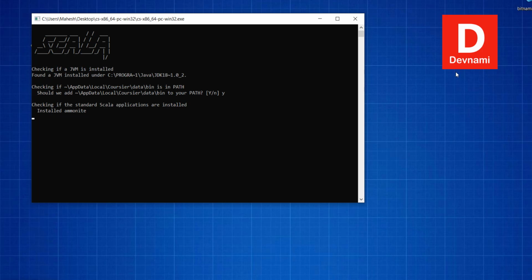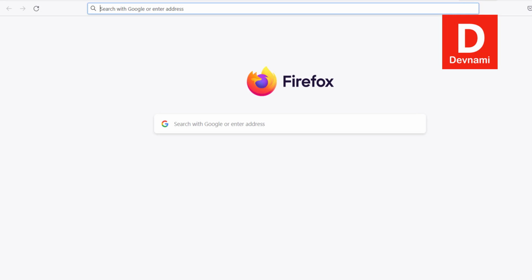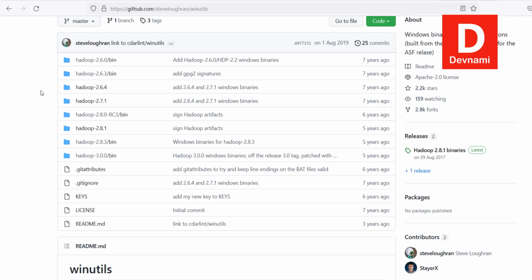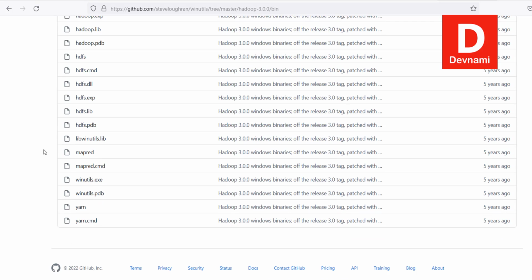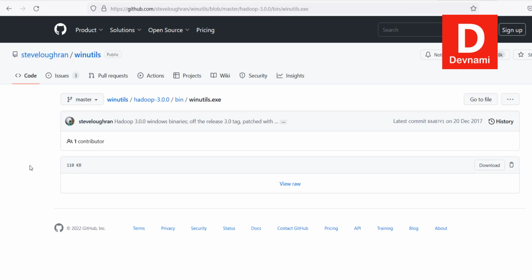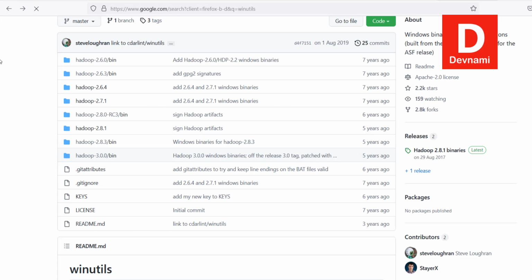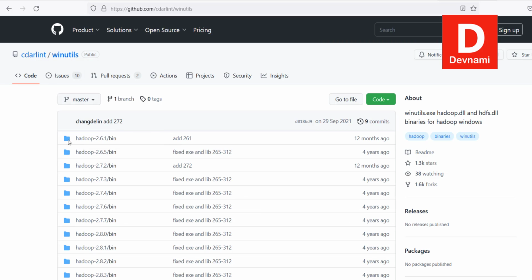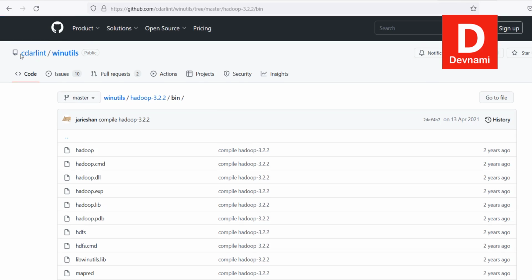Apart from this, there is also WinUtils that I need to show you. WinUtils is basically a tool that will allow you to run your Hadoop properly, right? So this is the winutils.exe you can download. Let me show you this particular repository from Steve, right? There is also one more repository which also has the WinUtils, but based on the recent version of Hadoop. So we can use that one from Cdarlint, right? This is the guy who is maintaining the recent versions.